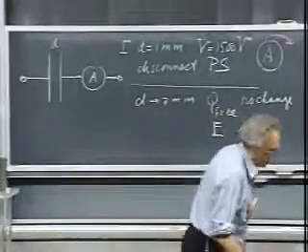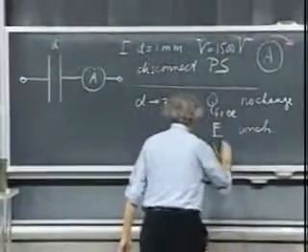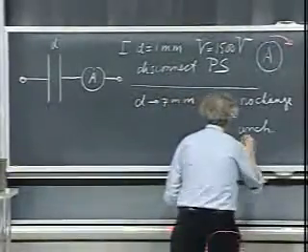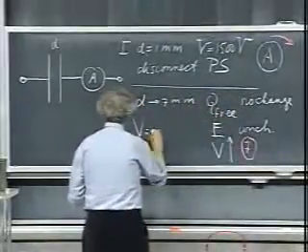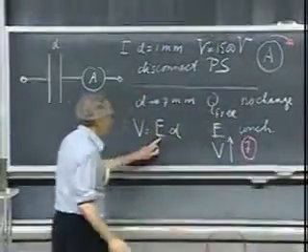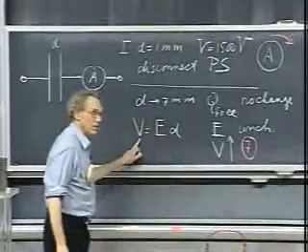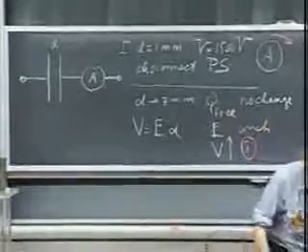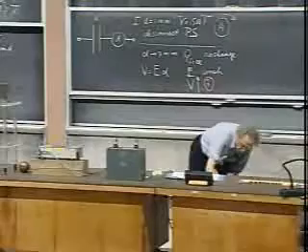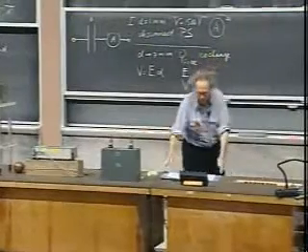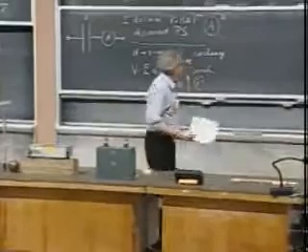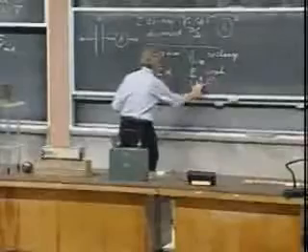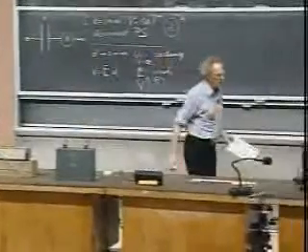But the potential V is now going to go up by a factor of 7. Because V equals E times D. E remains constant, D goes up, V has to go up. And this is what I want to show you first, even though you have already seen this. And I need the new conditions for my demonstration that comes afterwards. I'm going from 1500 volts to about 10,000 volts. It goes up by a factor of 7. And you're going to see that there.